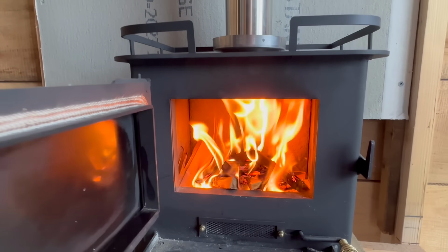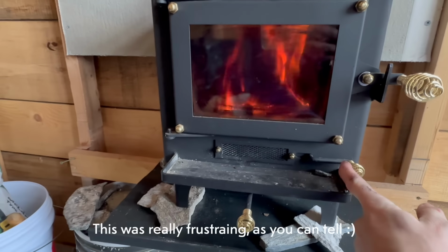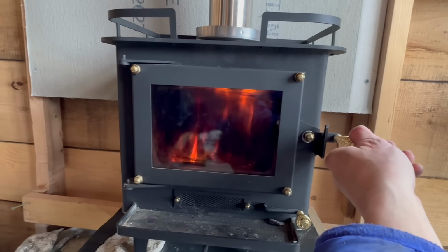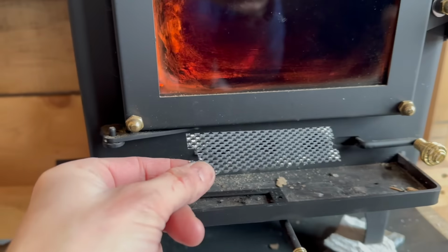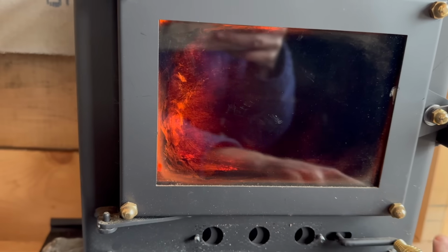Everything burns well when the door is open, like that. As soon as you close it, it starts to die down. And this is open, and this is open. All possible vents are open, and it just starts to smolder. We even took the cap off the top. We just took this screen off, this plate and the screen, and now you can really hear the airflow difference.